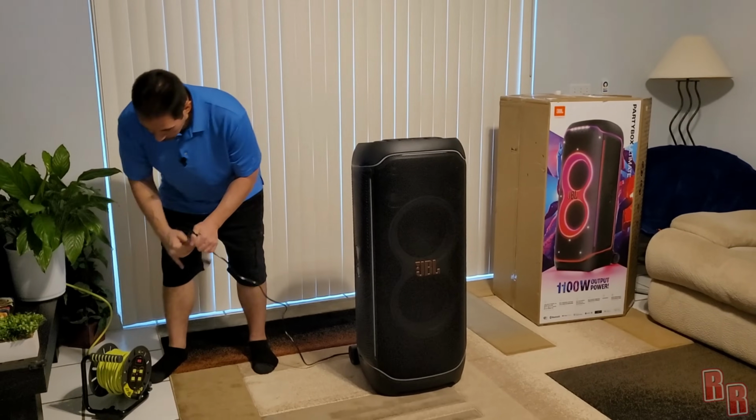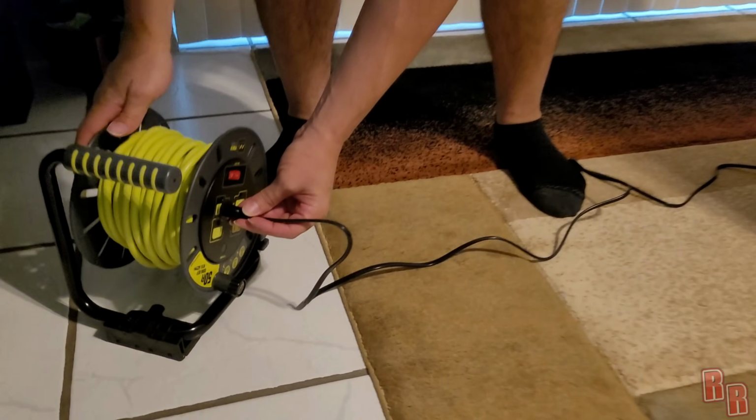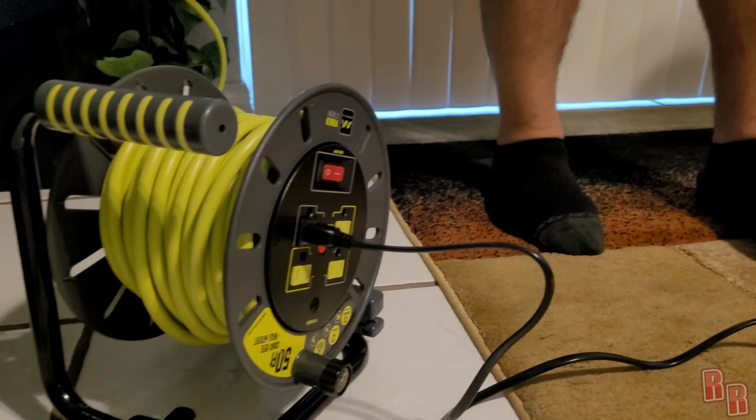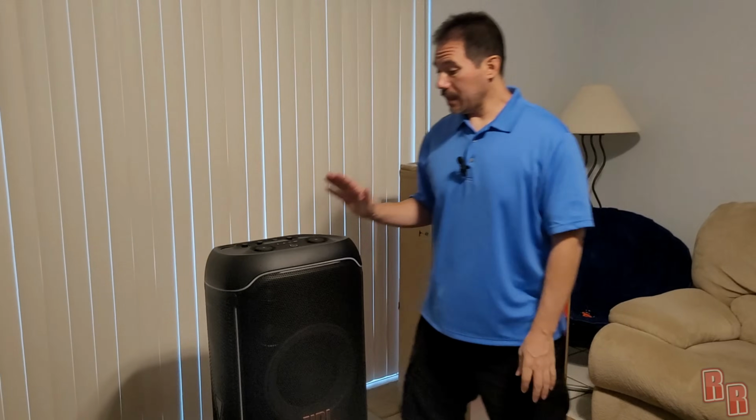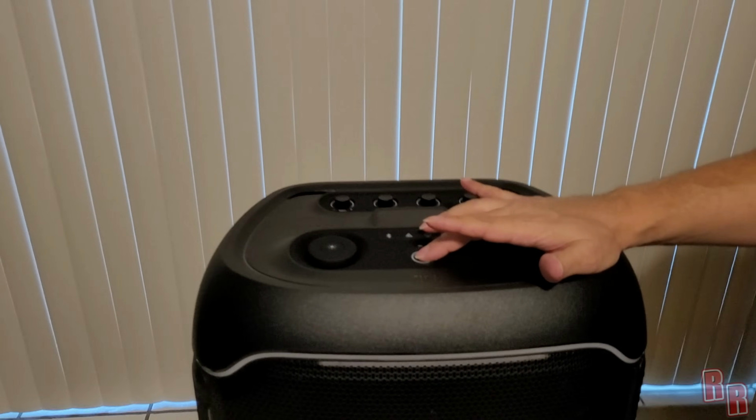Go ahead and plug it into my trusty little cable reel wall mount. I like this thing. This thing is really cool. And turn it on. All right, if this is anything like the Partybox 320, it's going to activate as soon as we press the power button. So let's go ahead and try it out.